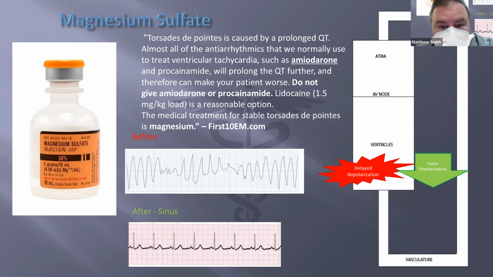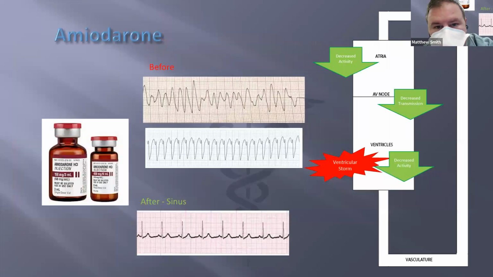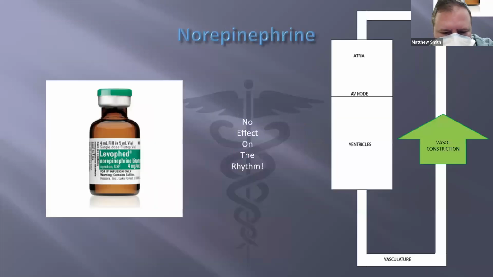Whenever you're giving these drugs, I want you to keep in mind the goal you're hoping to achieve, right? So, for example, if you have a bradycardic patient, your goal is to increase the heart rate and restore normal cardiac output. So would you ever want to give a drug that, for example, decreases ventricular activity like amiodarone for bradycardia? No, never. You would never give a drug like amiodarone that decreases ventricular activity when the heart is already bradycardic, right?